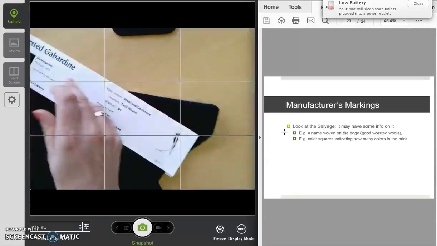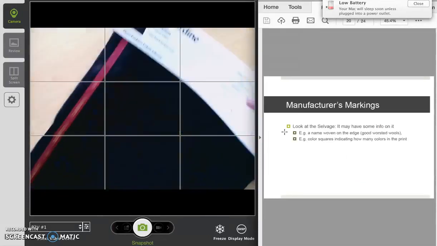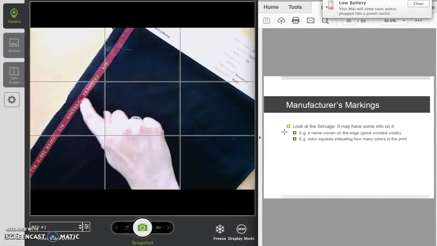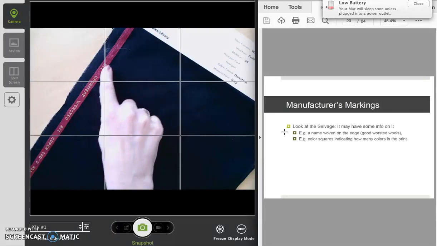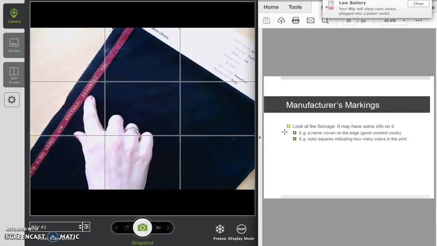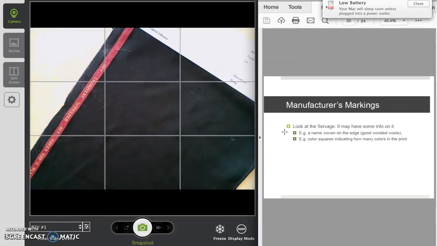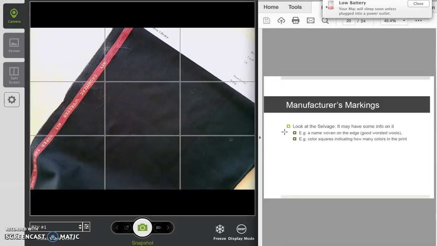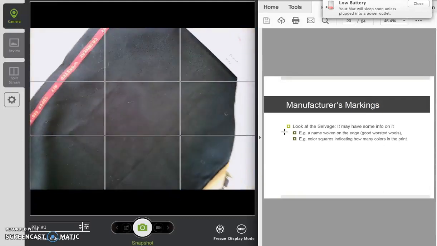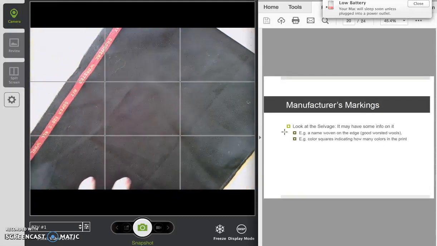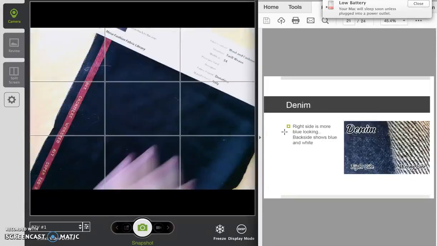And then the last one on our list is, sometimes you'll see manufacturer's markings on the selvage of the fabric. And this is telling us that this is a high cashmere worsted, super 140s. And so this would always appear on the right side of the fabric. This is a worsted gabardine, and it is probably about $100+ a meter. You know, this is from Europe. So, we have a few other ones.